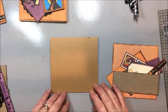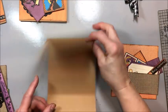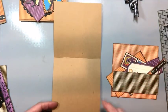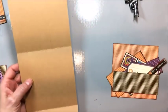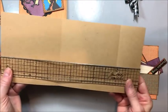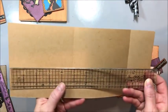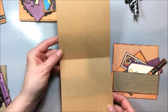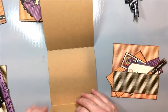Okay, let's get started with this little tutorial. The first thing you're going to need to do is take two pieces of 12 by 12 cardstock and cut them to measure 5 inches by 12 inches. That's pretty easy. Then you're just going to place the long side on your scoring tool, and you're going to score at 5 and at 10. And this is going to create our little pocket card base. So easy. So, so easy.